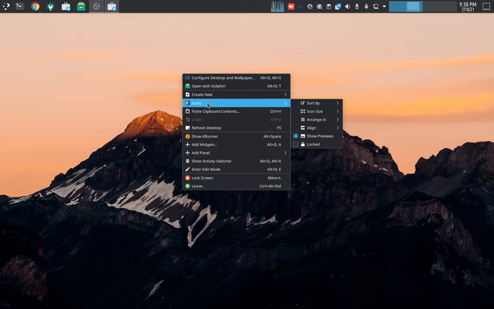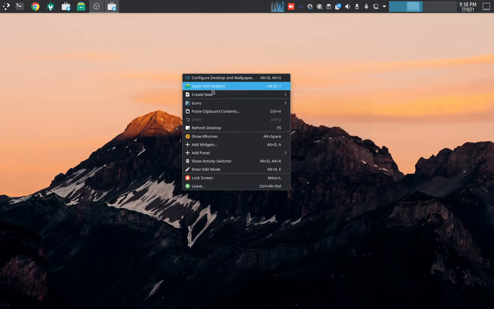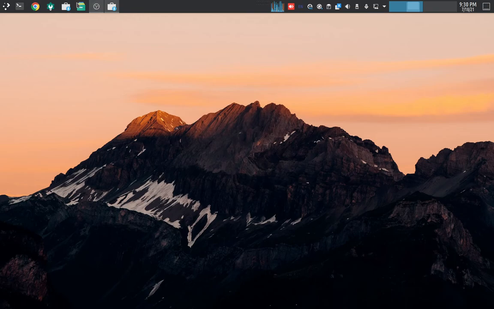Elementary's philosophy is that if you want to change something, you got to go to that thing's settings. You can't just have these side doors into the configurations of changing something, and I think there's something to that. I'm not even crazy with Open with Dolphin, but I guess that's a traditional thing. This obviously stays, but this is one of the gripes. There's just way too many options.